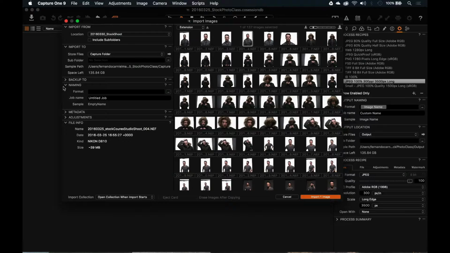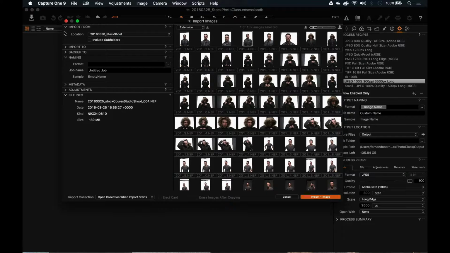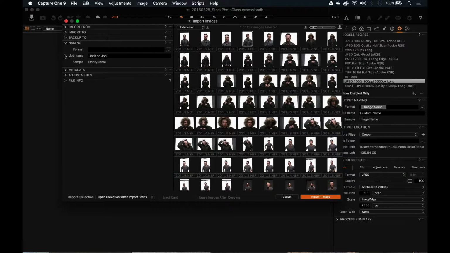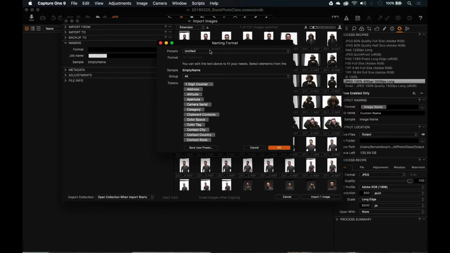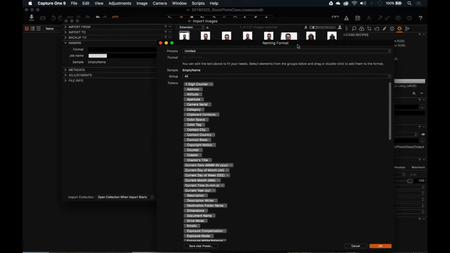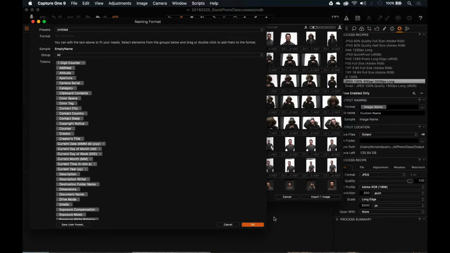So let's go ahead and talk a little more about the naming tab, which is just here. Now, of course, I can just simply give whatever name I want to my files like that, but that's going to be quite bad. So what I want to do is keep it more organized. So just click on this button here, the three dots, the reticences, and then I can create a naming structure based on the EXIF data from my files.